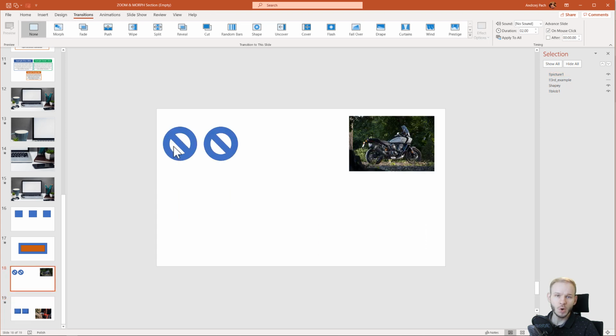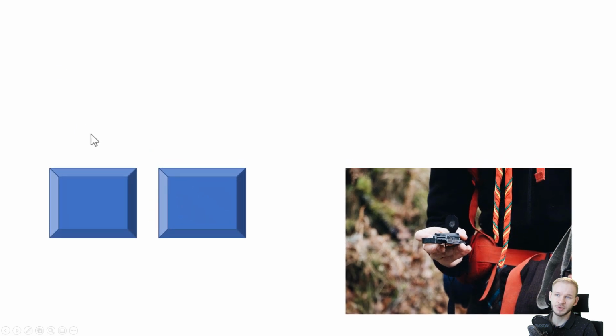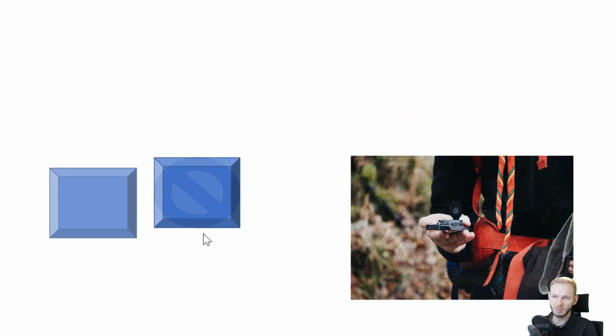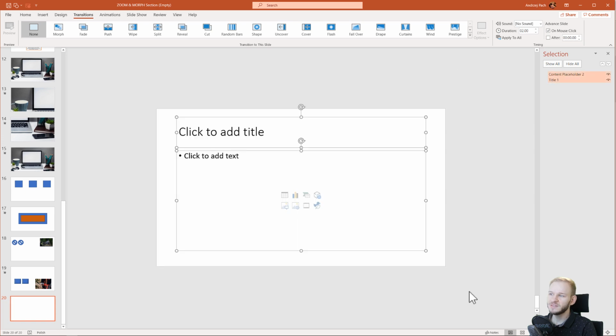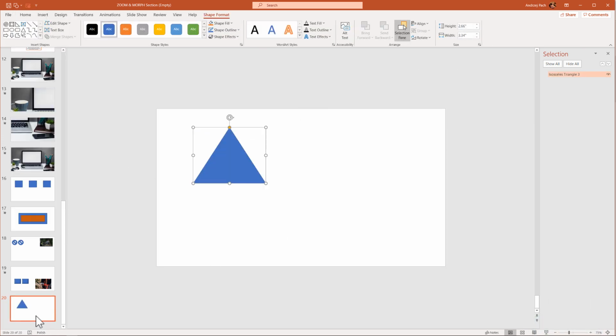Well, PowerPoint won't be able to perfectly smoothly morph shapes that have two holes in them, but watch the difference. Without exclamation marks, it simply disappears and appears. But with the exclamation marks, it smoothly transitions from one object to another. So that's perfect.